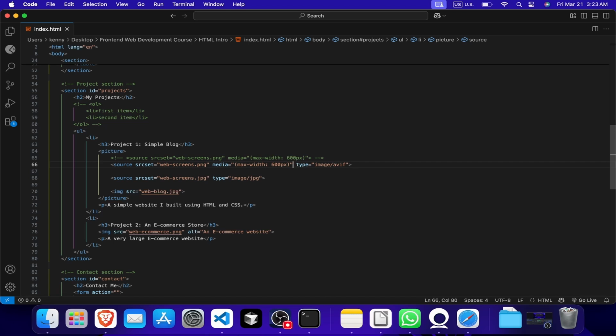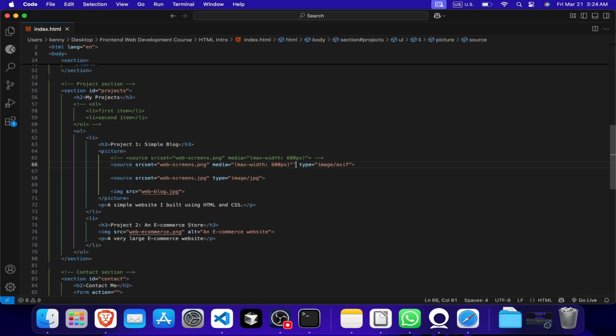If you were to guess, what would that tell you? That when the screen is within the 600, that's mobile range, display a type of AVIF, and if it does not support AVIF at the 600 width, it will now go down to the next condition.